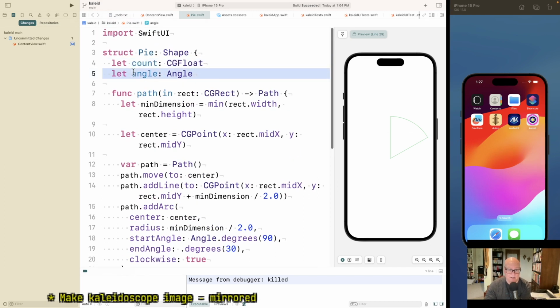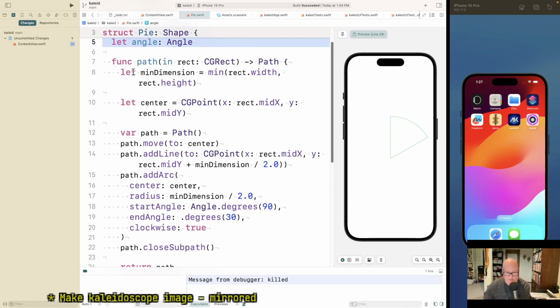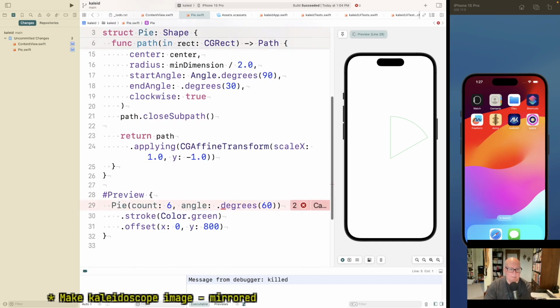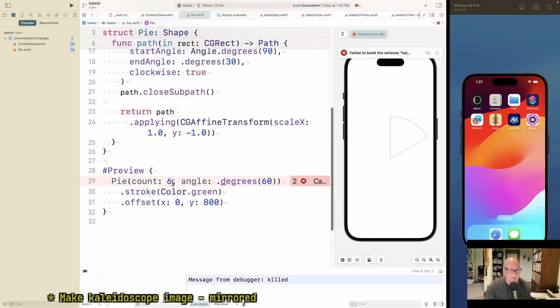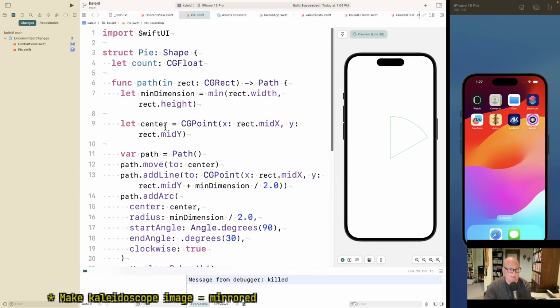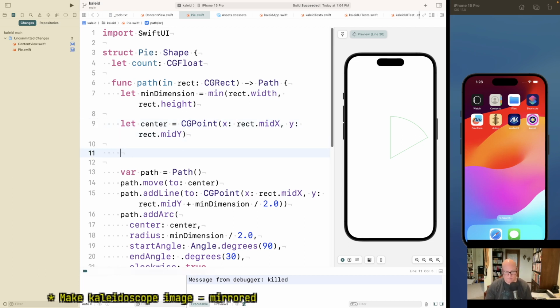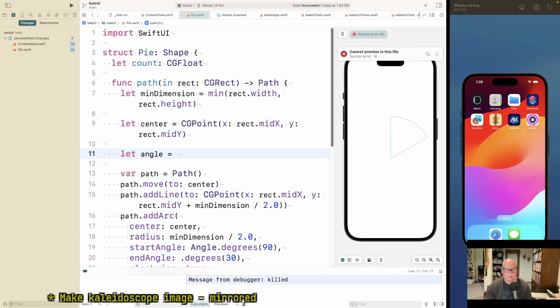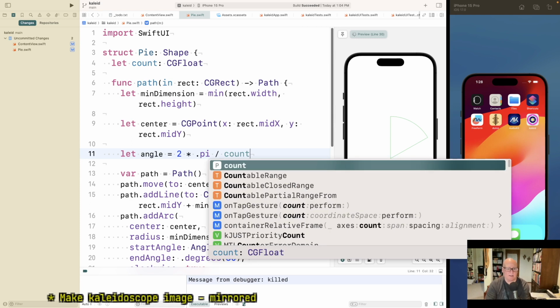So let's take angle out. Okay, and then somebody's job to figure out that is that. Okay, so let's let the angle equal 2 times pi divided by count. Okay, so if you pass in 6, you're going to get 60 degrees.